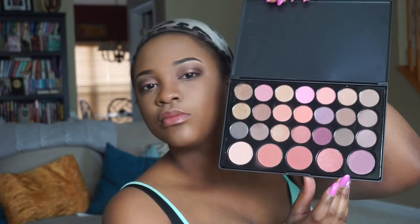I'm gonna go in with my Beige Cosmetic palette. This is actually the second one that I bought. This one comes with a couple blush colors on the bottom. I'm gonna be using that one right there, and this is probably one of my favorites out of the entire palette.